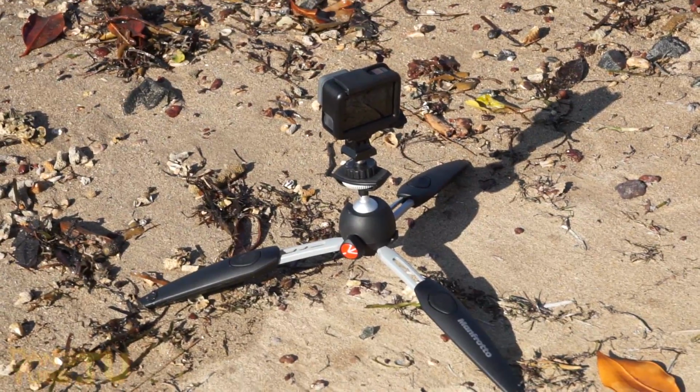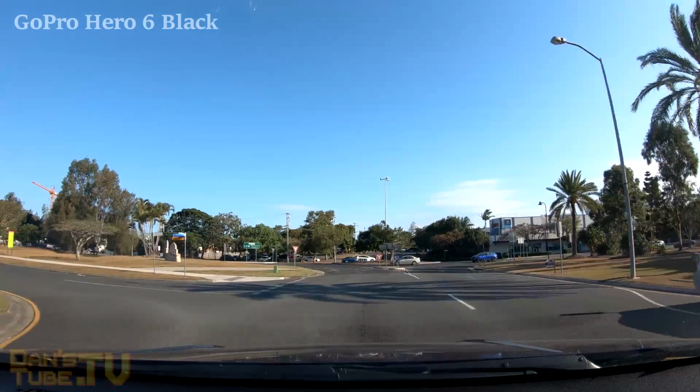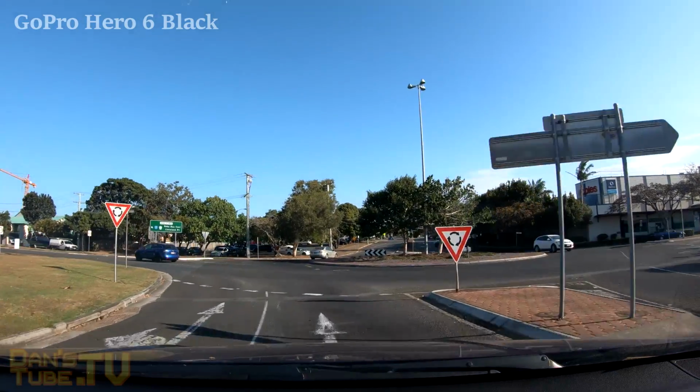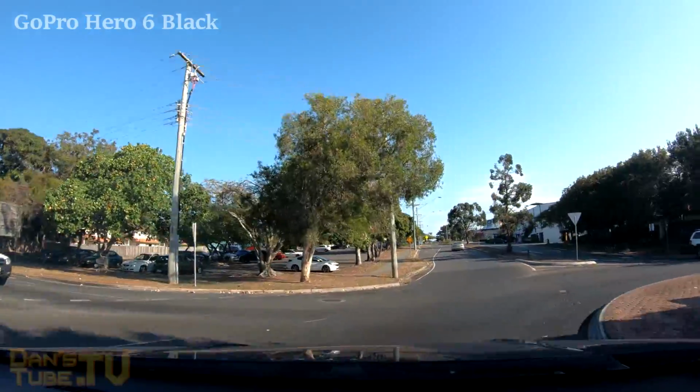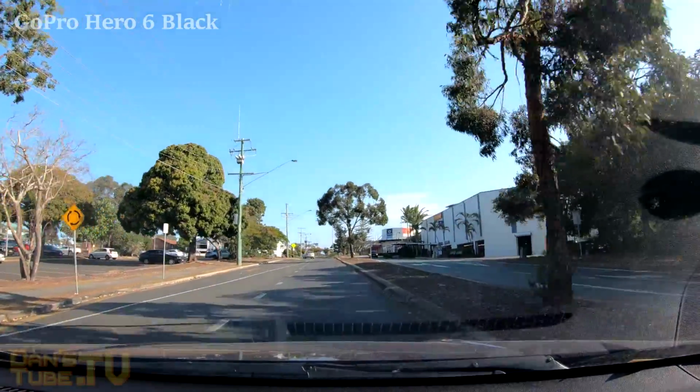So if you're looking for an upgrade, or if you're looking to get something that could be potentially a great sports camera, an action camera, or just a general camera, the Hero 6 pretty much does everything you want, so I do recommend it if you have that kind of money. It is extremely expensive, don't get me wrong, I realize that that kind of money is absurd and you can buy so much with it.